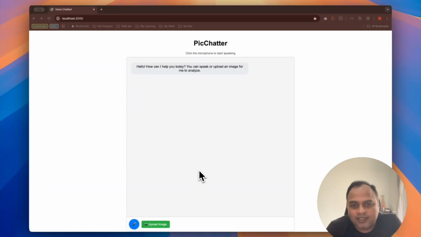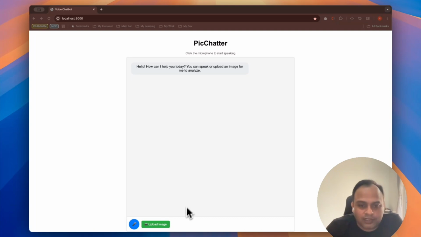So talking about this very simple UI interface, we are calling it PicChatter because we are allowing users to upload an image and then ask any questions, follow-up questions about the image. And instead of giving a typing option for people to ask questions, we have given a mic which you can just click on. And we are using a JavaScript library called Annyang, which is a very lightweight library which detects the speech and converts it into text, and the text will be passed on to this Llama model along with the image that is uploaded, and then the Llama model will give the response which we're going to display back here.